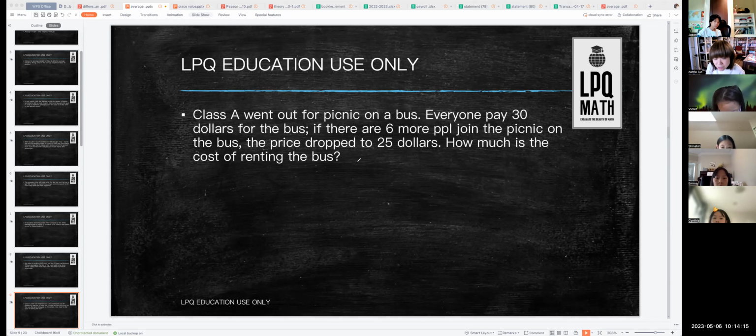And I can ask, in order to drop the price to $20 per person, how many more students do I need? So 900 divided by 20 equals 45, and 45 minus 30 equals 15. So that means in total, I need 15 more people in order to drop the price to, I'm sorry, $20. Get it, everybody?